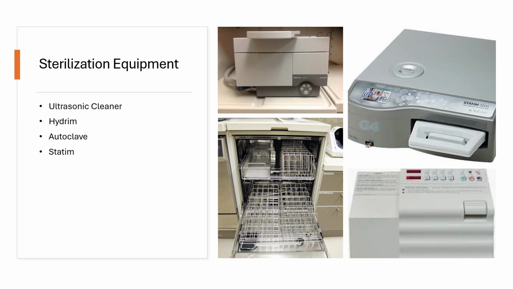Once they are properly decontaminated, then they are going to go through an autoclave or a Statim. The Statim is the machine that's on the upper right. The Statim is good for single cassette instruments, or actually it's really good for what we call flash sterilization, meaning that if, say, you drop an instrument, we can put this instrument in the Statim, run it on an unwrapped cycle, and we can get that instrument back into your hands within 3 to 4 minutes.